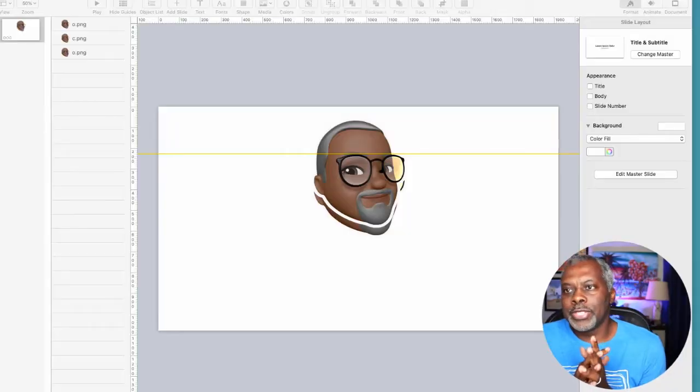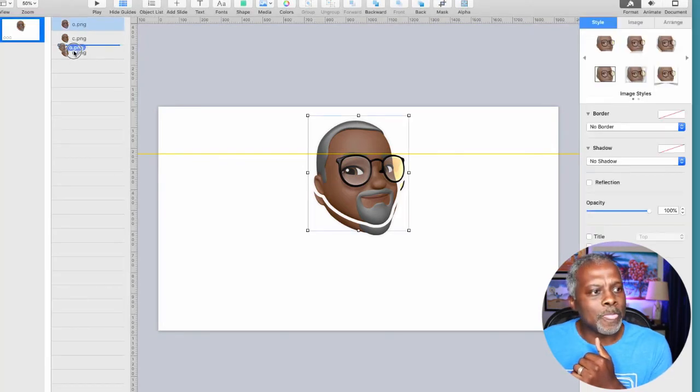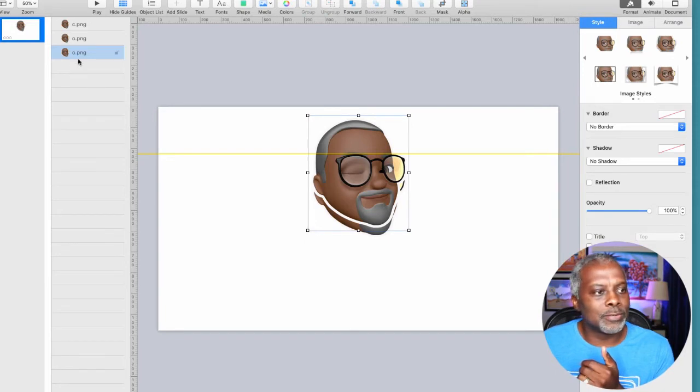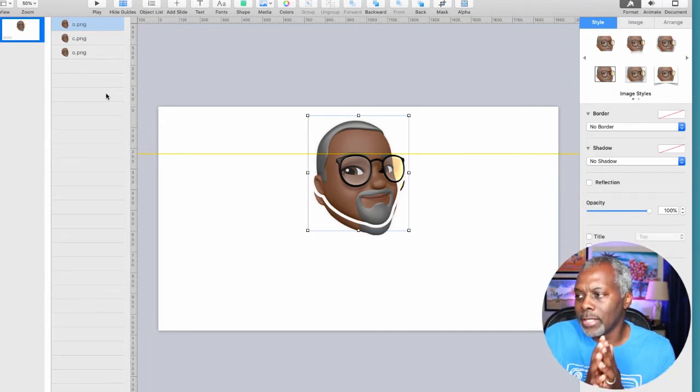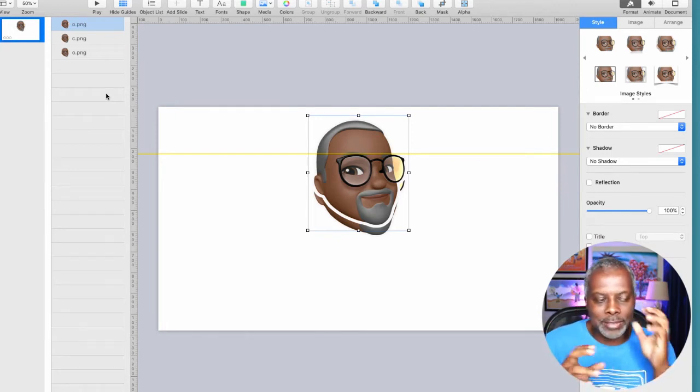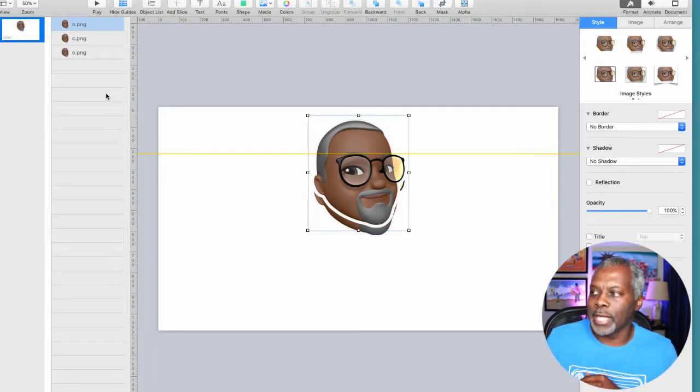So I always want to forewarn you all and let you know that some things I did not do in Keynote, and that graphic I did not do in Keynote. So it works with other stuff, but I'm just showing you a graphic that I did that was not in Keynote. So with that, we're going to jump into Keynote and do this animation. As you see here, preloaded, I have my eyes open graphic and I have my eye closed graphic. So I just wanted to show you guys that. We can do some other graphic, but I wanted to show you the full animation it took to do mine. So you can do a graphic that's not extra animated like mine was, but I just want to show you all the pieces I did for mine.